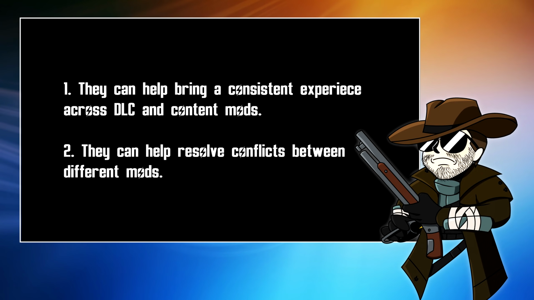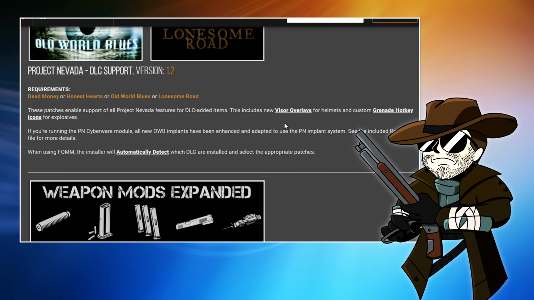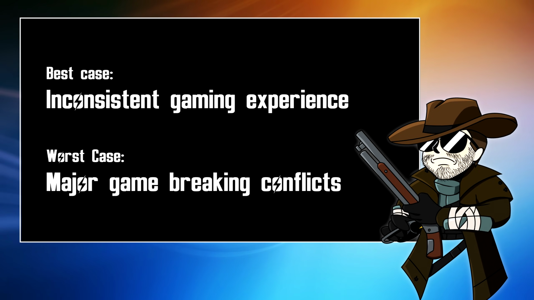Project Nevada adds several things, and with the patch, it will add them to the DLC, which will keep the overall game consistent. For example, it will allow Project Nevada to provide visor overlays for helmets found in the DLC, or grenade hotkey icons for explosives that are specific to the DLC, and so on. Theoretically, you could play without this patch and it would not break your game, but it would be a little inconsistent.